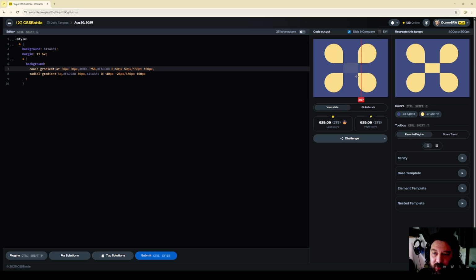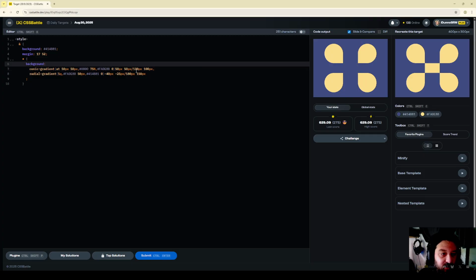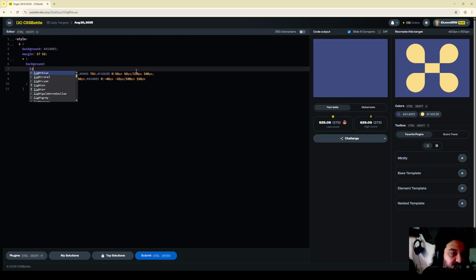Now we only need that block in the middle, and I think the easiest way to do that would be one linear gradient with just the yellow, and we shift it 100 pixels, 100 pixels, make it 70 pixels and 50 pixels, and no repeat.